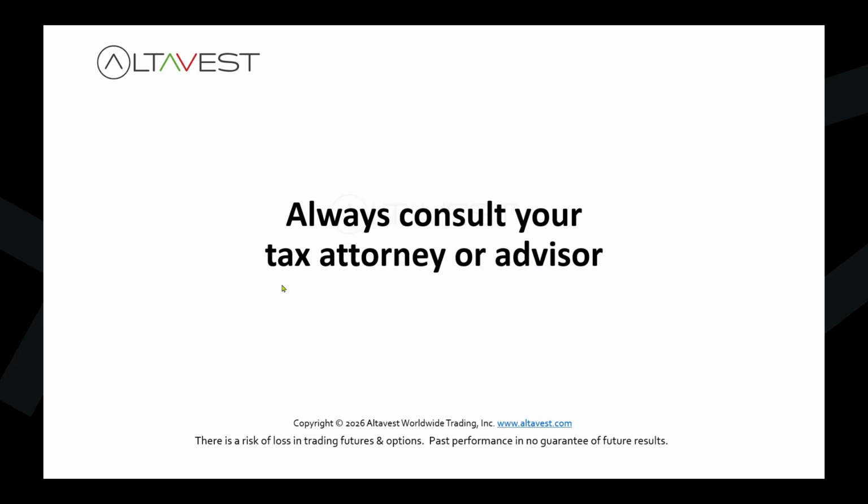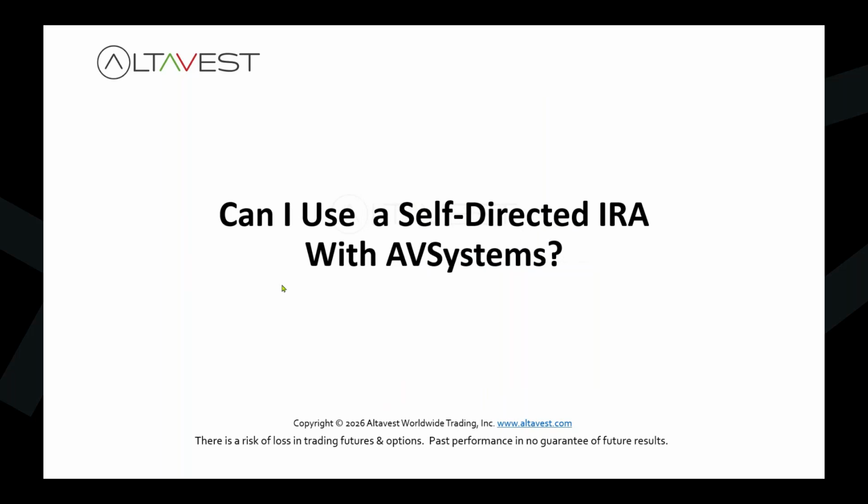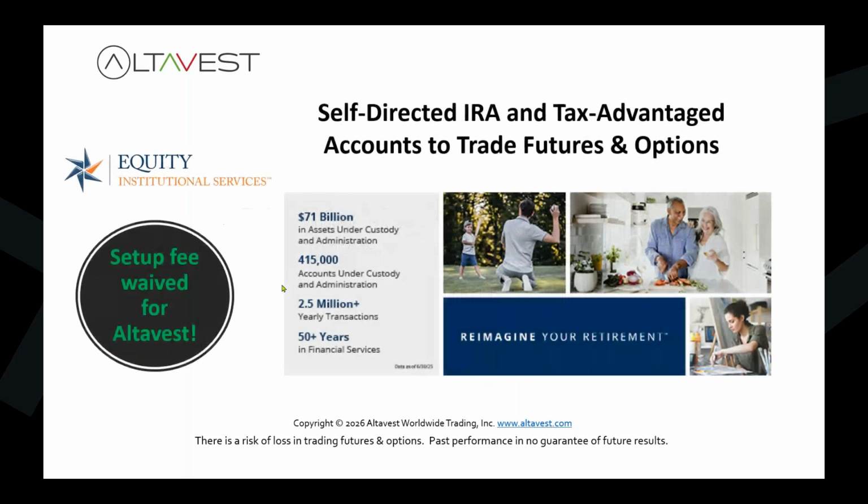And another question we get is, what kind of account? Can I use a joint account or individual or a trust account? And yeah, the answer is yes to all the above, but also you can use a self-directed IRA. So absolutely, we work with Equity Trust. They've got, as of last year, 71 billion in assets under their custody and administration.